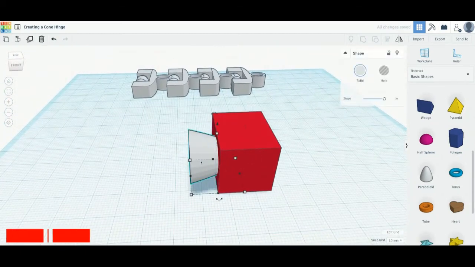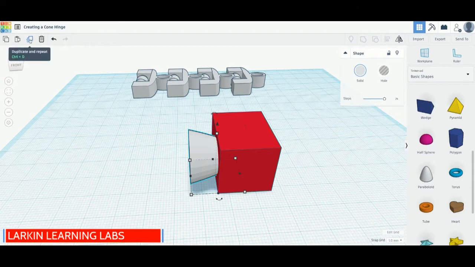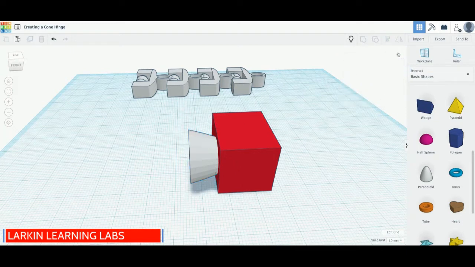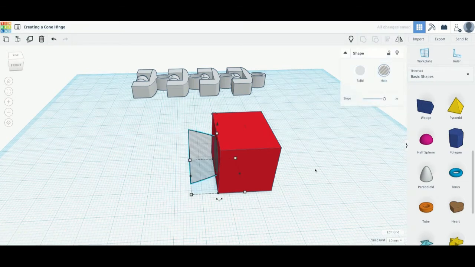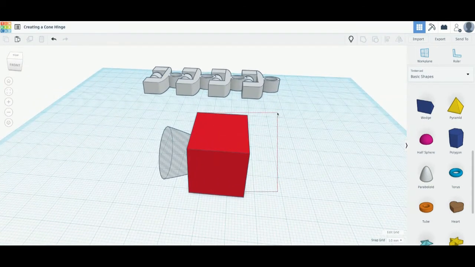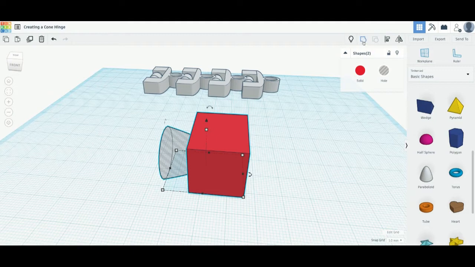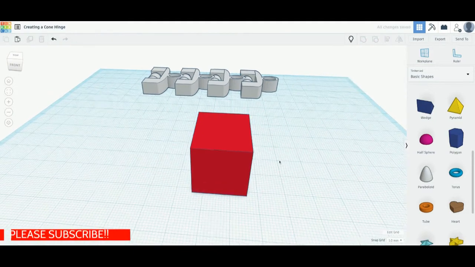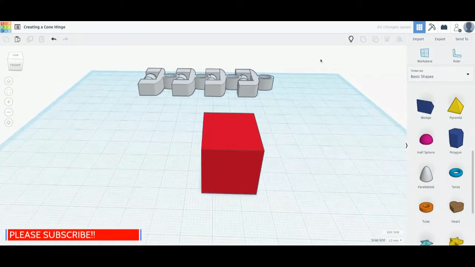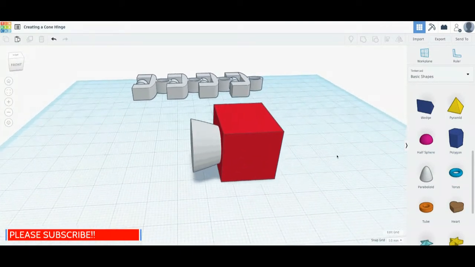Now I'm going to select the paraboloid. I'm going to duplicate it, and you'll see why I'm doing this in a second. But I want you to also hit this little light bulb here, and that will get rid of one of the paraboloids. So select this paraboloid and click the hole button. All right, so now that is transparent, and that will create a hole once we select both and group them together. All right, perfect. So now what I'm going to do is hit this light bulb again, and all of a sudden that original paraboloid comes back.